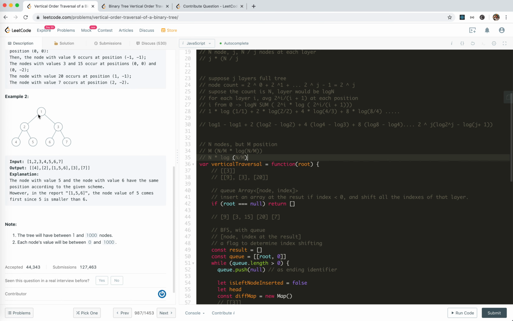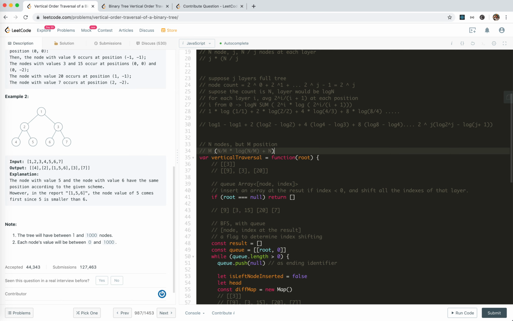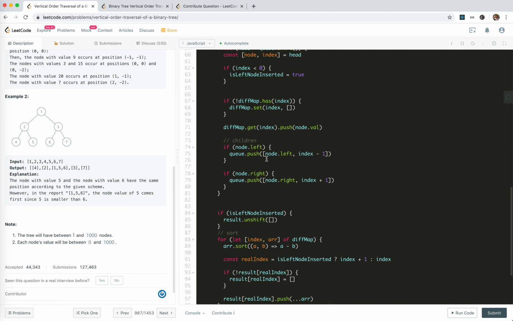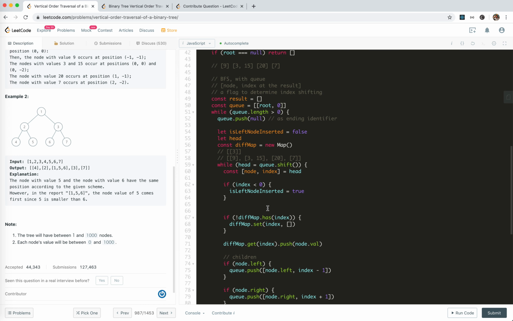For each position, there will be this kind of node, so we sort them. This is the sort, n log n. And then there will be n positions. We sort them, and we also traverse the nodes, which is actually plus n. So it's almost something like this, and plus mn. This looks better. Maybe it's right, maybe it's not.